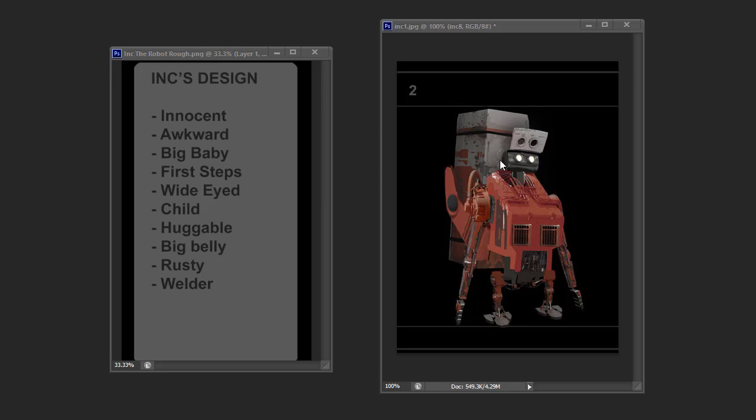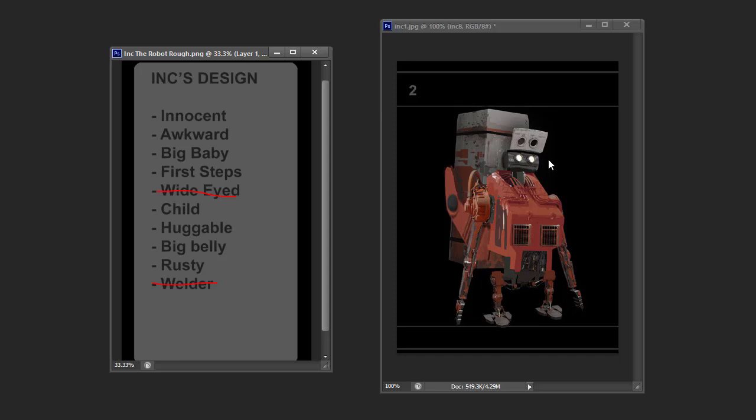Also, all the iterations had these big eyes, which is one of the first deals over here. So we got the welder aspect with the hat and the construction feel, and then he has these big, giant, wide eyes. And the big eyes is a pretty common design trope to denote a character as a baby or a child, and it might be overused a little bit, but it works really well. So that part never changed on the designs.